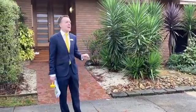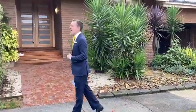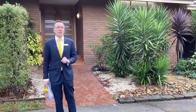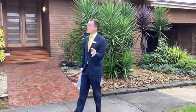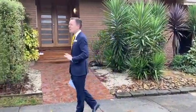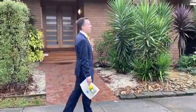Adaptable for many, many years to come, and that's what makes this home so unique and special, and why you should be raising your hand and calling out your bid nice and loud here today for 76 Jubilee Street. Ducted heating throughout, split systems throughout the property as well, so heating and cooling and efficiency is there for you. So on a day like today, you'll have no problem being very, very comfortable in a home such as this.